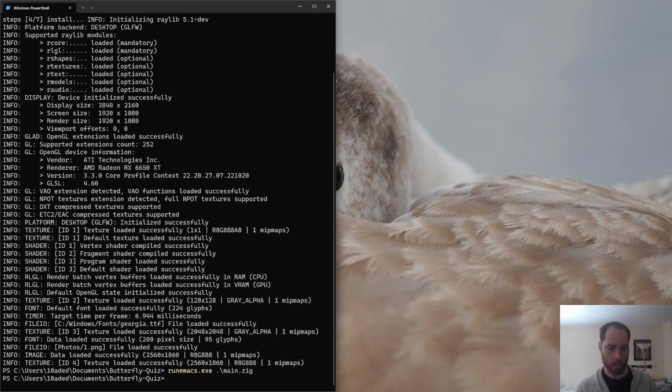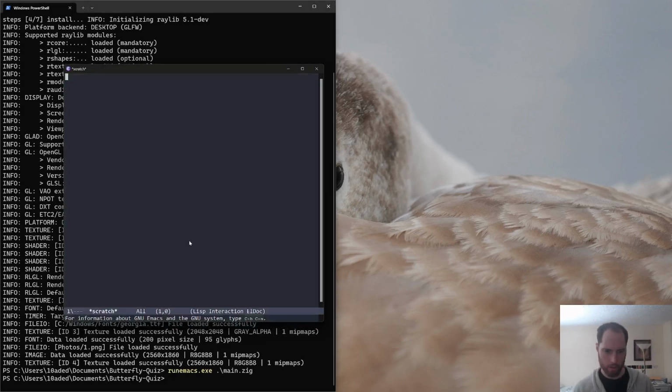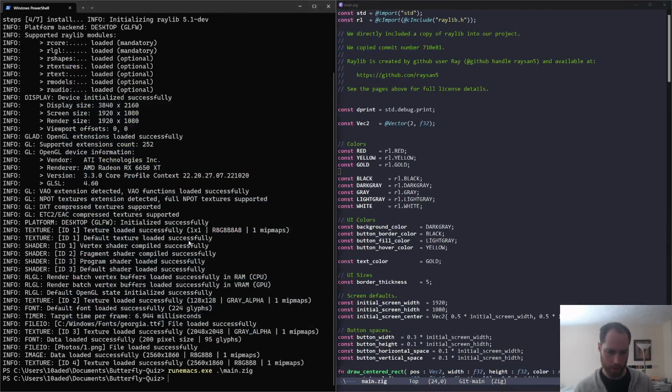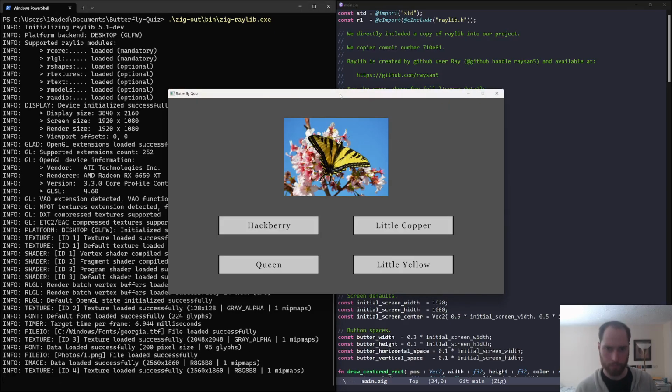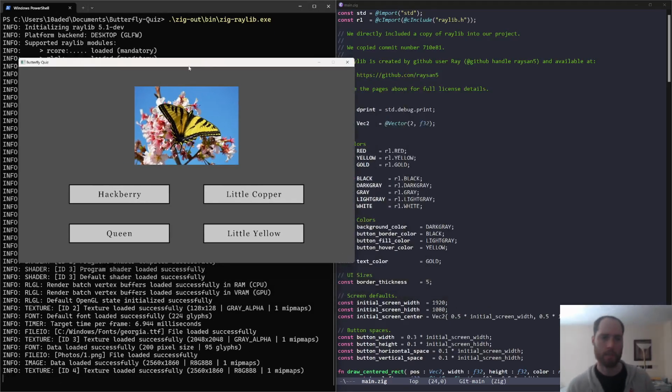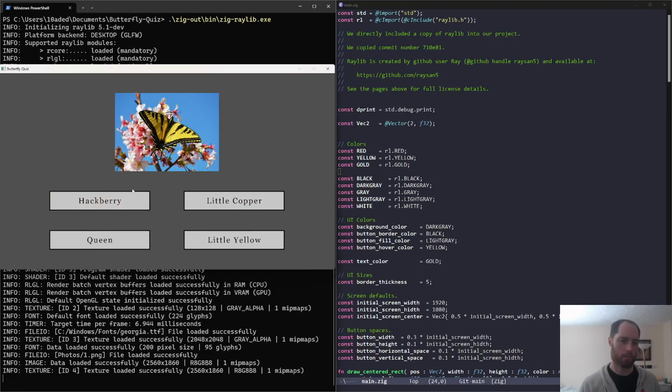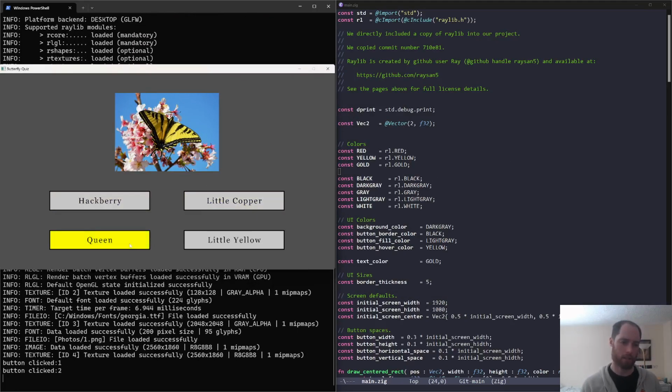But what we want to do now is figure out, we basically need to pass an input file. Each time someone selects an option and is correct and the next screen is updated, we're going to need to generate a bunch of different options as well as a different image from those that have been selected.